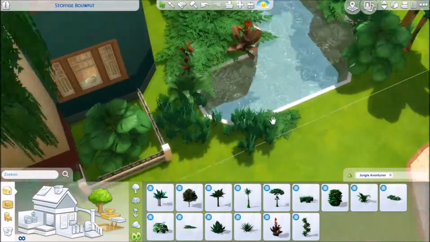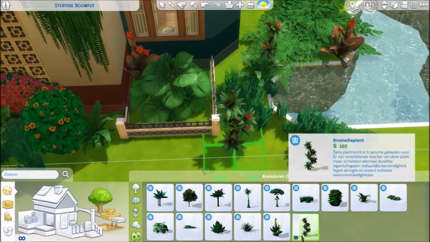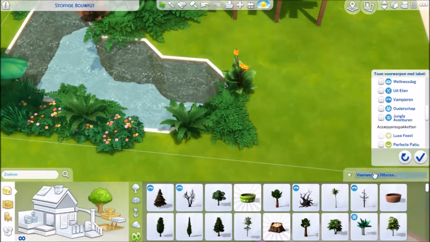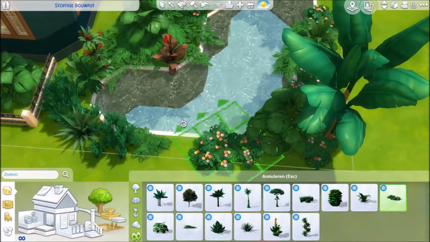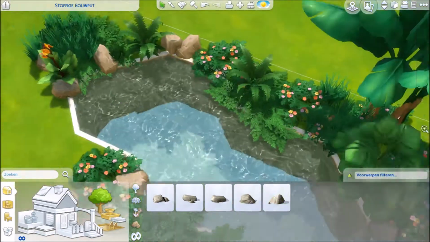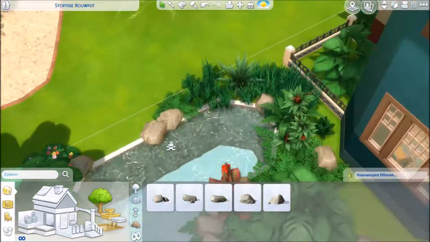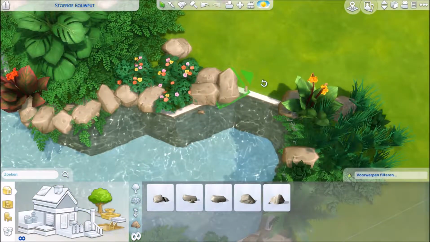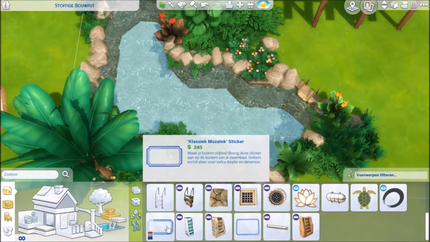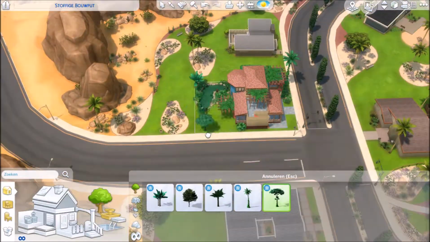So the way I make ponds in the Sims 4 is by adding plants and rocks to the edges of the pool. I try to hide it as much as possible, but I also try not to overdo it, because if you overdo it, it gets a little bit more unrealistic, fake looking, I guess. So here I'm randomly adding some rocks to the sides, just to hide the edges. Also change the color of the water so it looks more like a pond.